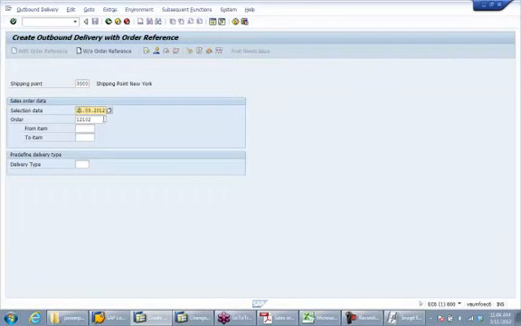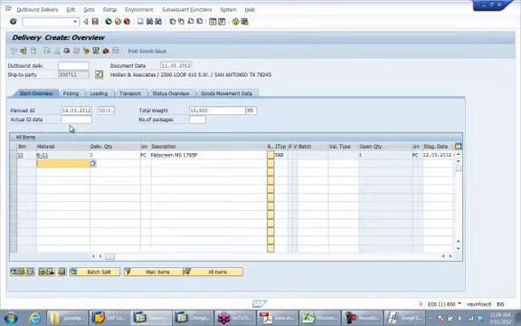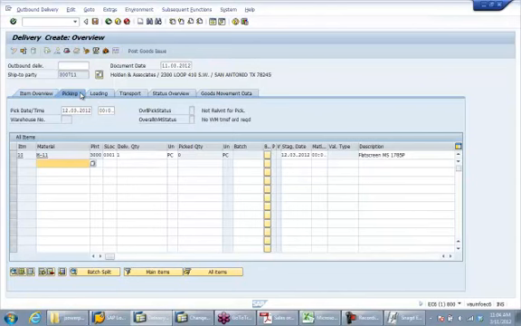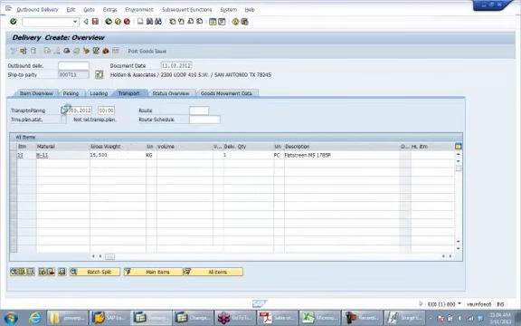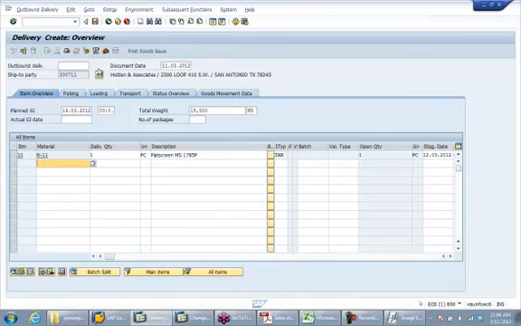Okay, so it will automatically pull up these details, and now this is your delivery. As you can see, it has a different screen overview, and it has all the delivery related stuff like picking and transportation. Let's not worry about all the details for now, but I just want to show you how similar everything is.